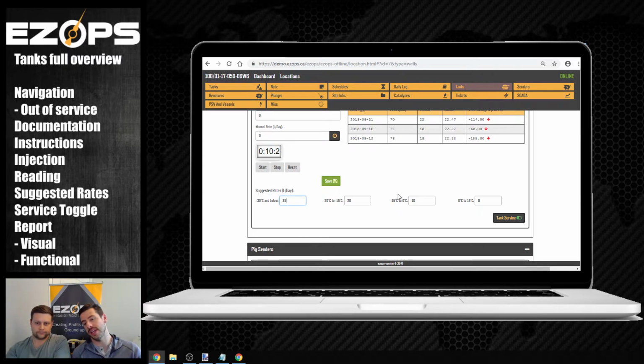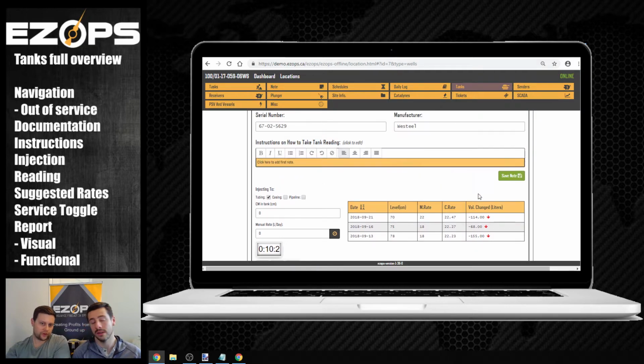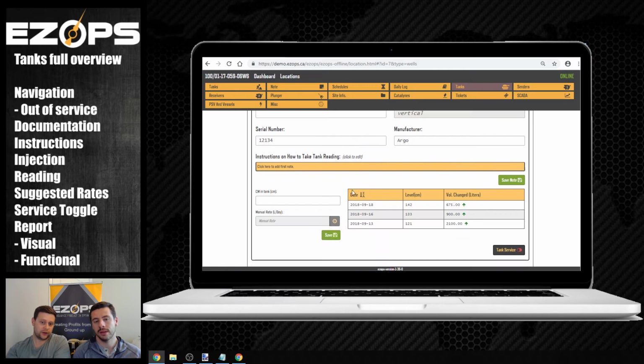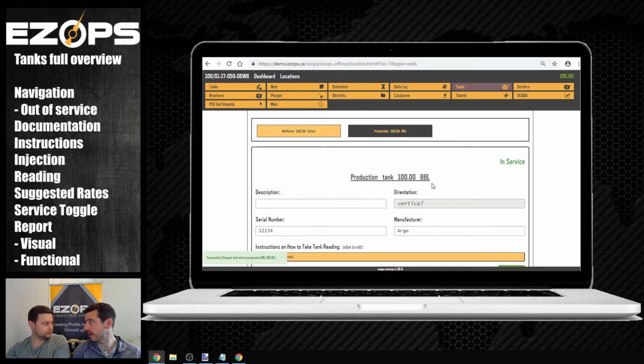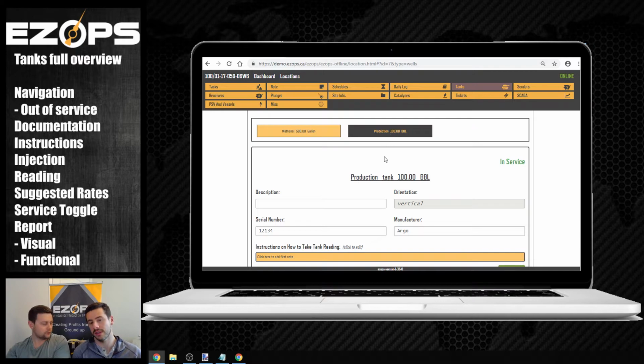Perfect. And so what's the tank service down the bottom? Looks like a toggle. So I'm assuming that's how we move things in and out of service. That's right. So let's go back to that production tank up here using the navigation. We go to the disabled production tank. And what I'll do is I'll scroll down to the tank service, and I will essentially toggle it back. Perfect. So you just toggle that when things come in and out of service. Just so everyone knows we need to be taking readings here. Or if it's out of service, probably don't need to take readings as frequently. We're assuming everything's working. So that's generally how we're going to treat tanks in the field.